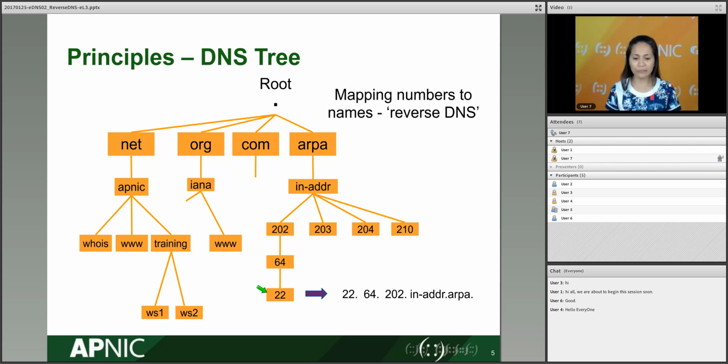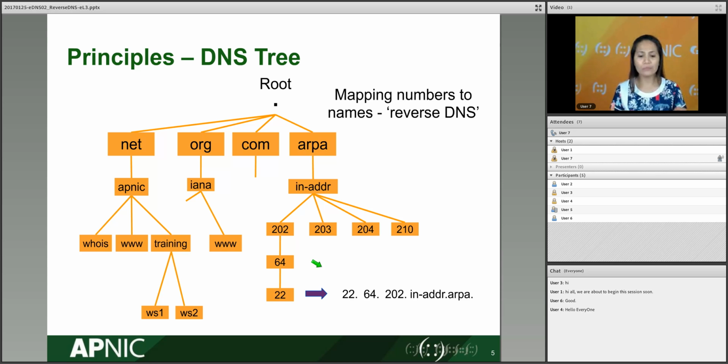So let's say you have another block, 203.176.189/24. What will be your FQDN? Similar, but in this case, if you traverse this tree, it will be going into this node 203, followed by 176, followed by 189. And if you want the FQDN, it will be from the bottom, again, going all the way to the very top. So 189.176.203.in-addr.arpa. Okay, this is an important concept.